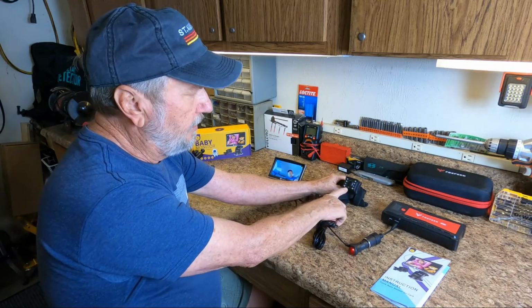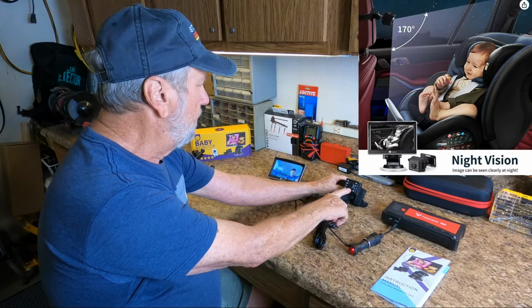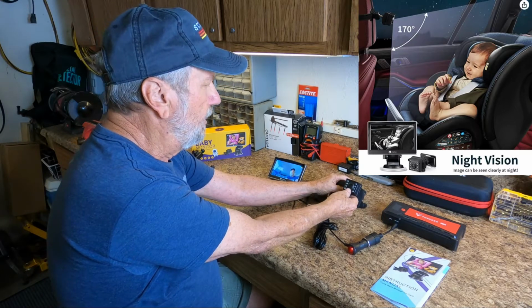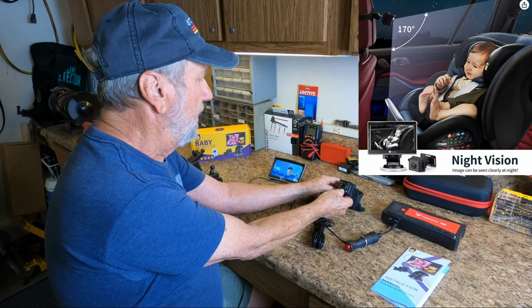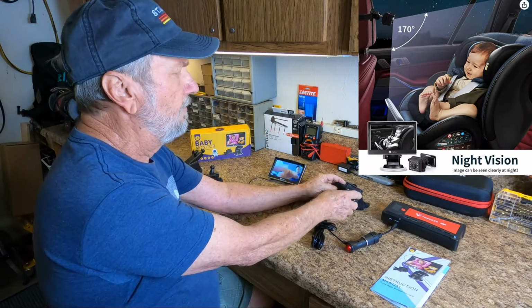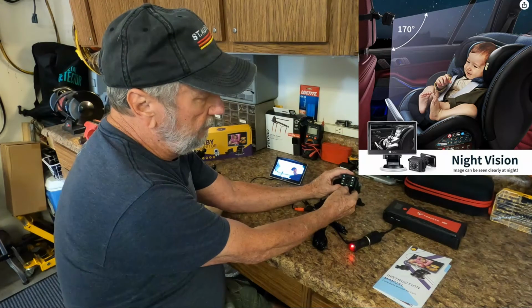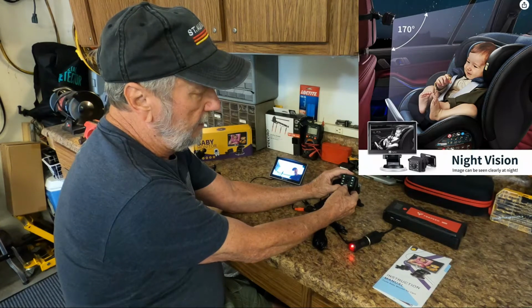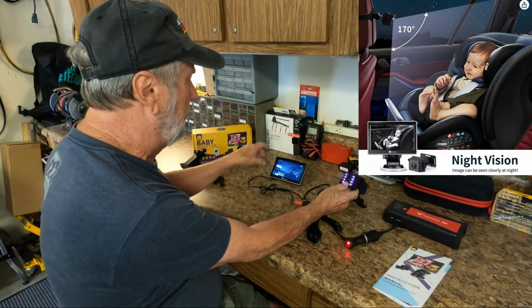And then right here is your light detector. When I put my finger over that, or my thumb, because I've got too much light in here right now, I'd have to turn the lights all off. Now watch, when I close this off, this is a light detector, you're going to see red lights. You probably can't.